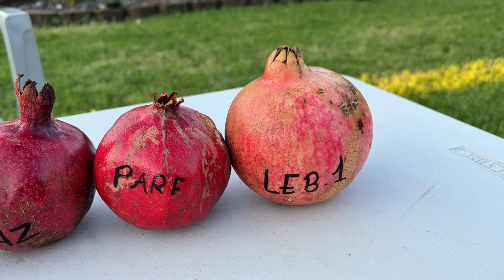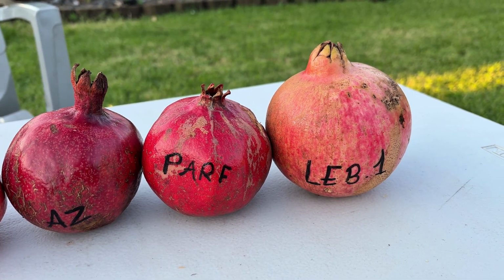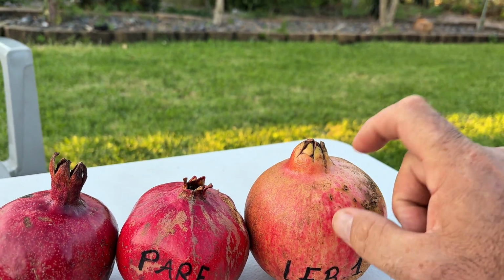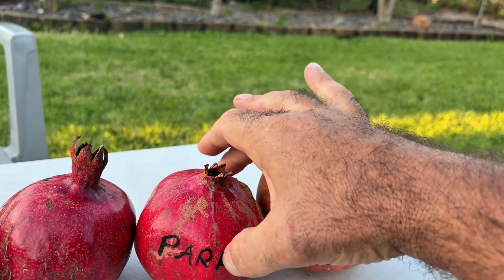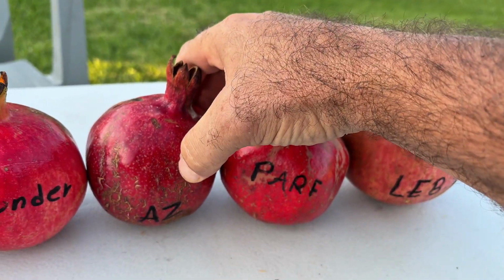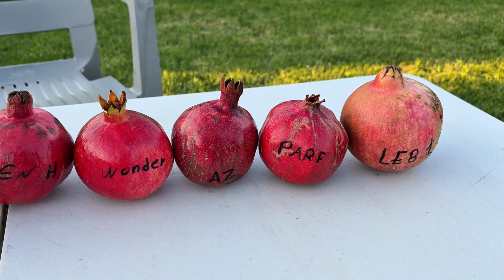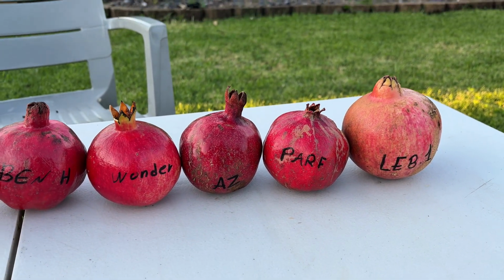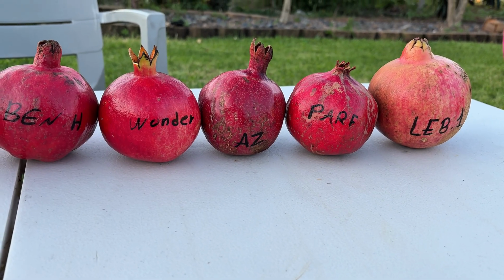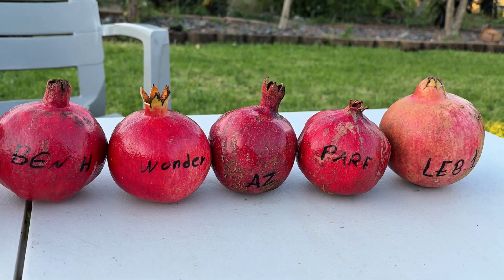They have a very thick skin, and they give the pests and critters a very hard time to penetrate through compared to the other red varieties. Those are very soft and thin-skinned, so they can easily be penetrated, and that's why most people have a hard time growing these varieties if they don't want to spray or stay on top of the netting and protection and so on.